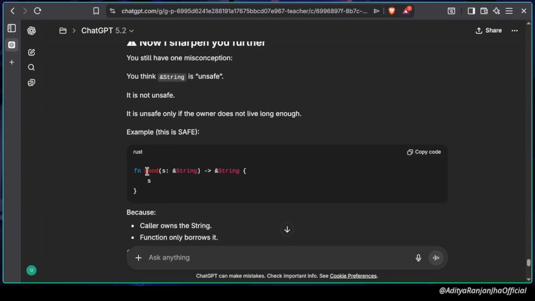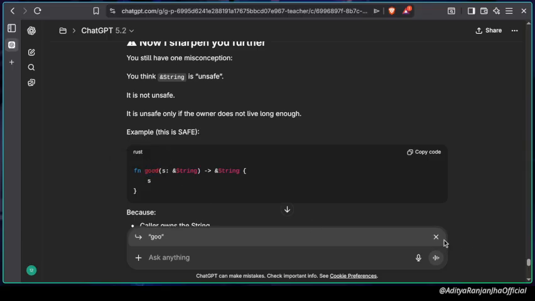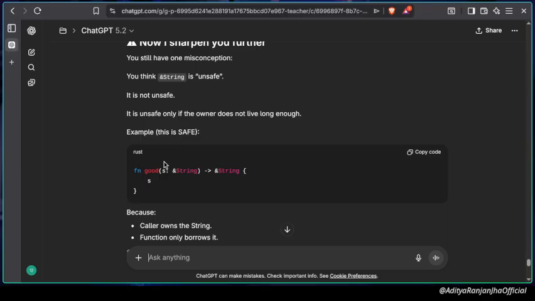Example, this is safe. Yeah, I know this is safe because it is taking an ampersand string, a reference from outside of this function. This is the function, and we'll write it in main. We'll assign it a value from main, some variable, let's say string one, and we'll pass that value through the function, and then we'll do some operation on it.